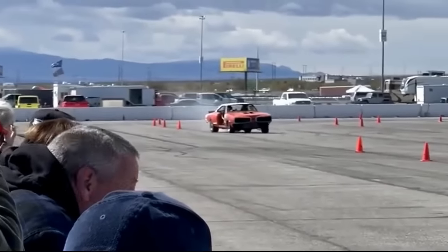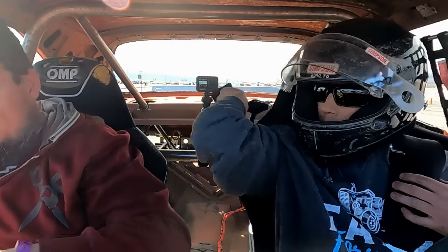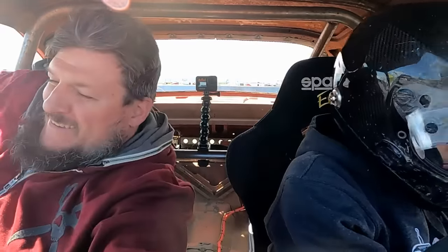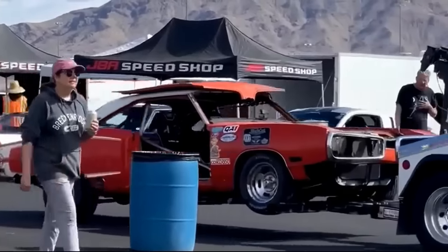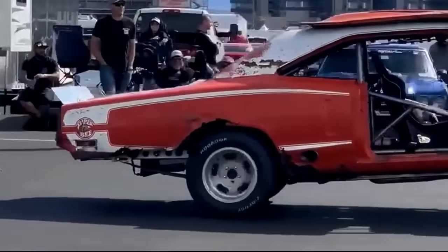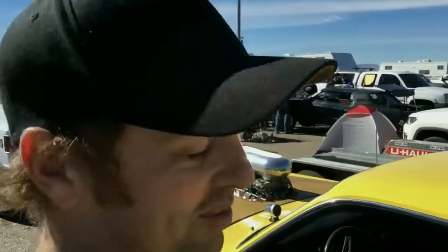This car's a piece of shit. Yeah, I thought the blue car was dusted. Well, shit. Jump in this thing and see what it'll do.